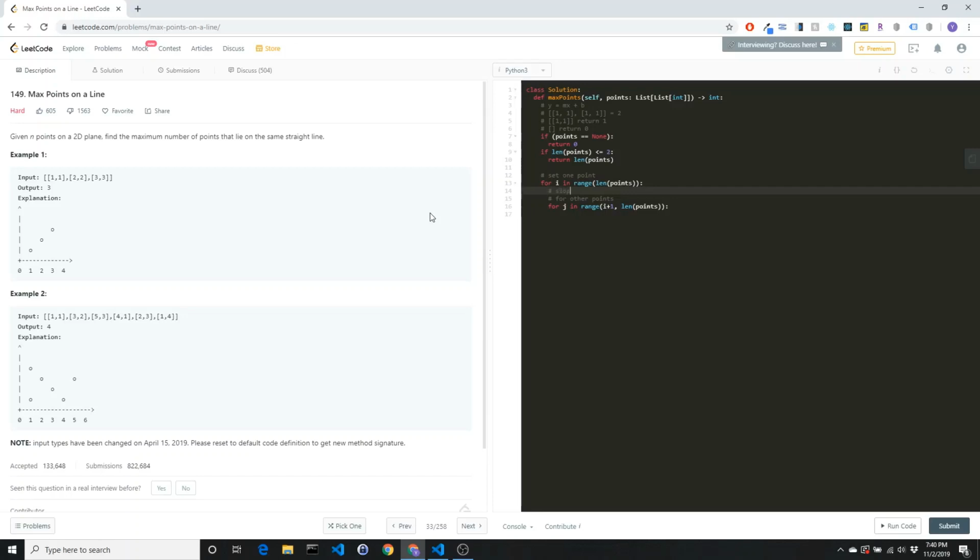As we said before, the slope equation is based on y equals mx plus b, so we need a dictionary to keep track of the slopes. Like we said, we might have duplicates, so we also need to track duplicates, and for now we can just track it using an integer, let's say 0. So there's a number of duplicates, and now we want to start calculating the slope. Given the first point and the second point, let's assume we have a function called calculate slope.